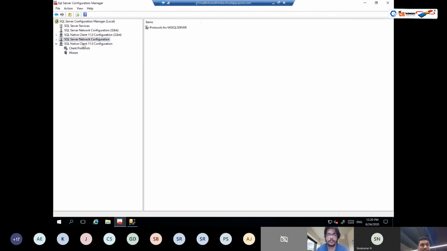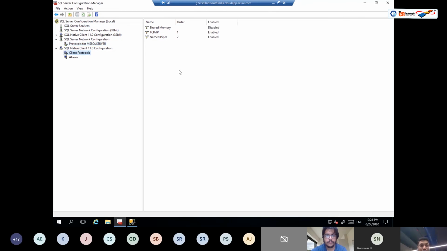Apart from that, one thing is to choose which protocol to use on your client. On your server, now this one will be on your SQL Server machine. This will not be on your machine which has the client. This will be on the machine which has SQL Server installed. You can go and check whether those protocols are enabled, because while the client chooses the protocol for communication, the protocol needs to be enabled on the server for it to be able to receive that request and respond back.